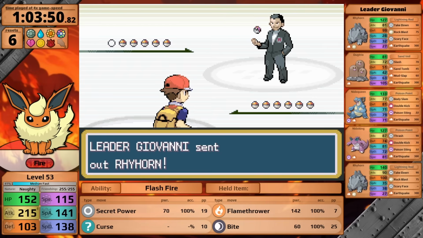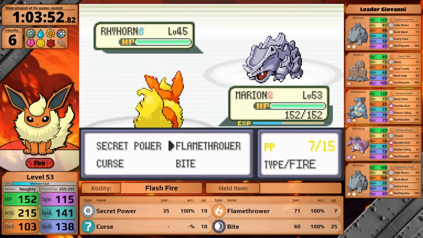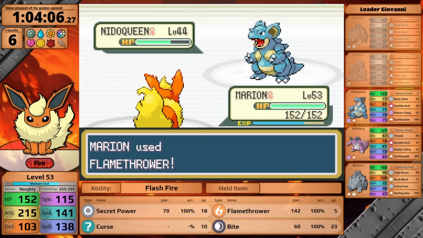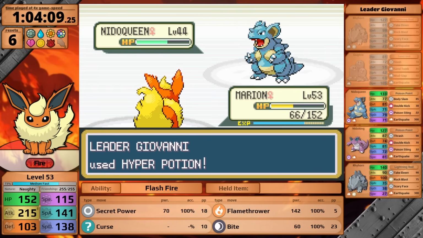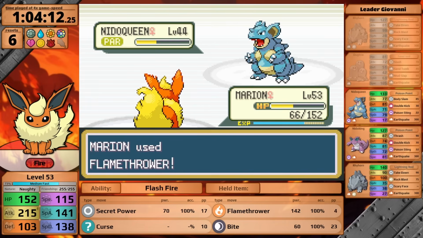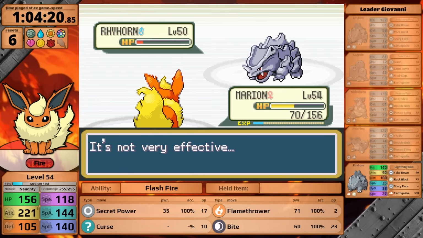I'll jump straight to the battle with Giovanni, which I'm admittedly a little worried about. While that worry is well-founded because I'm weak to every member of his team, Flamethrower is able to do some serious work in this battle. At level 53, 54 by the end, I'm just barely not dealing enough damage with Flamethrower. I miss too many one-shots, taking a little bit too much damage in return, and I'm sad to say that his final Rhyhorn's STAB super effective Earthquake ends the battle.